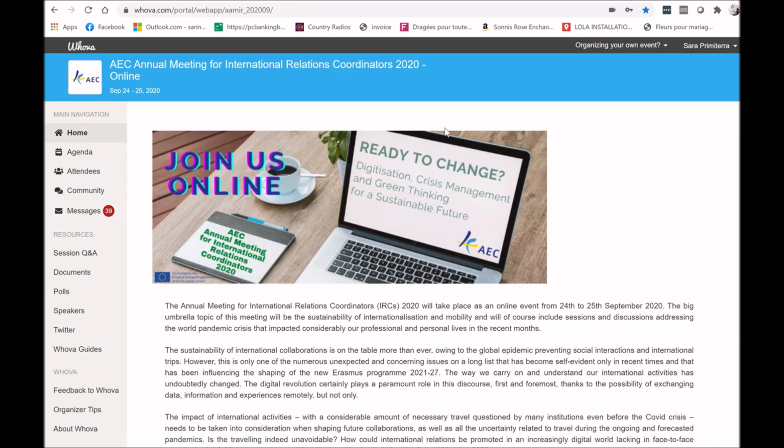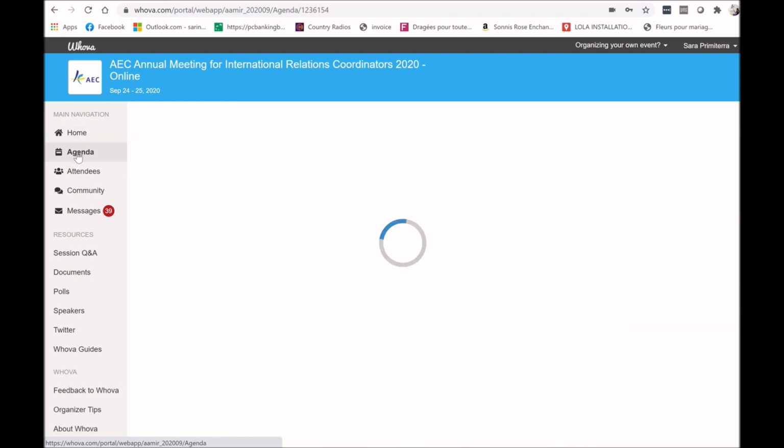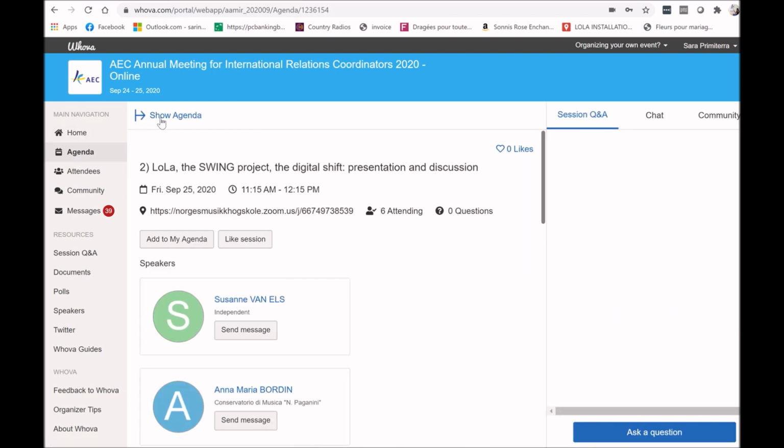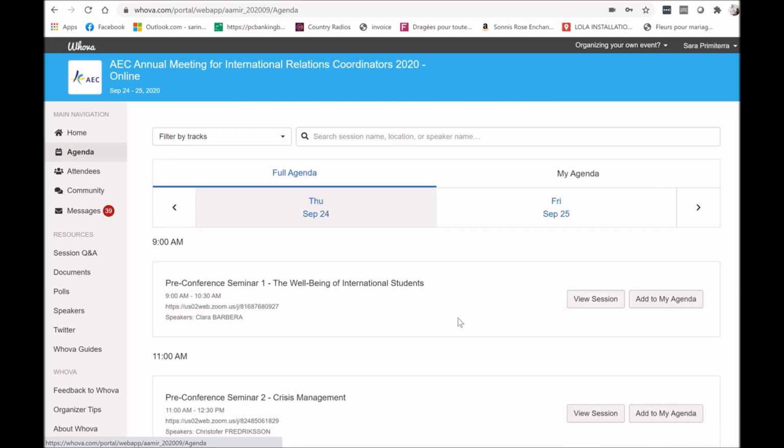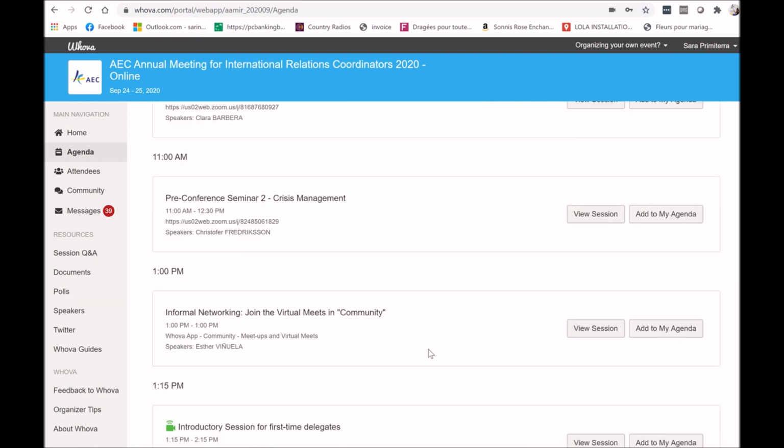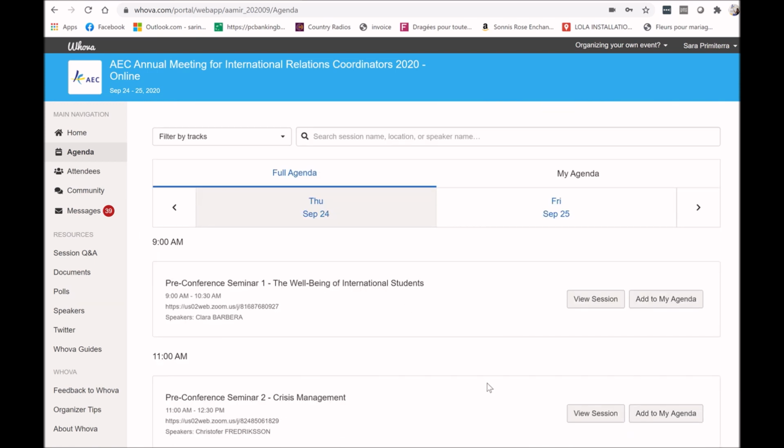This is the platform where the event, let's say, will take place. The most important place is here on the left menu. It's the agenda. Here it is. So here you find the agenda with all the lists of the sessions divided according to the day.